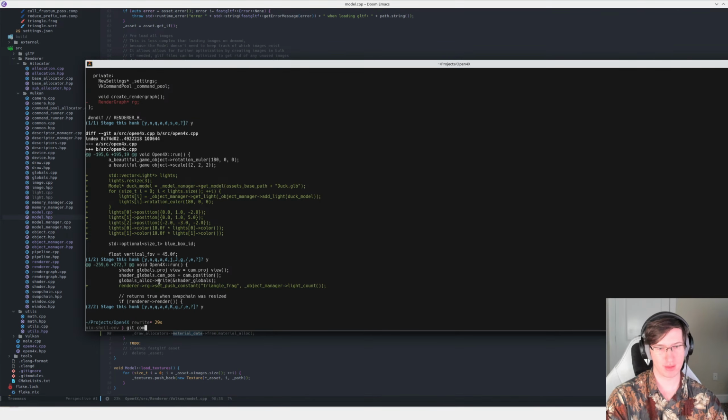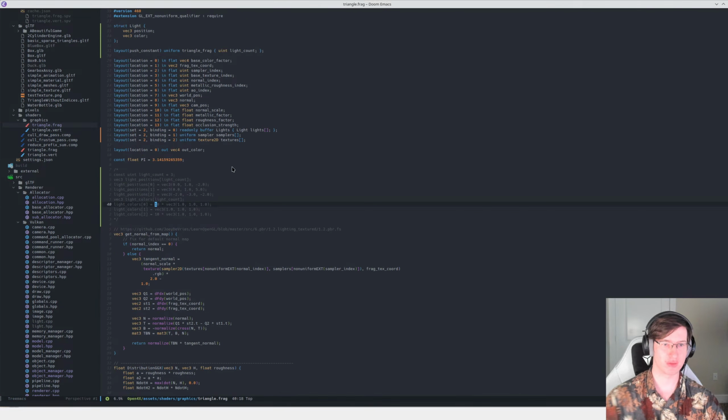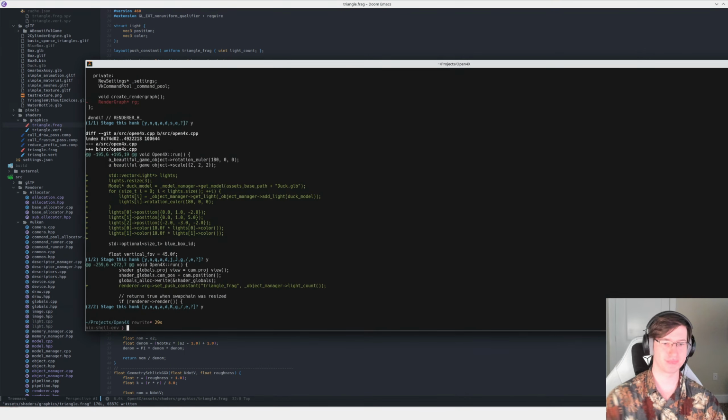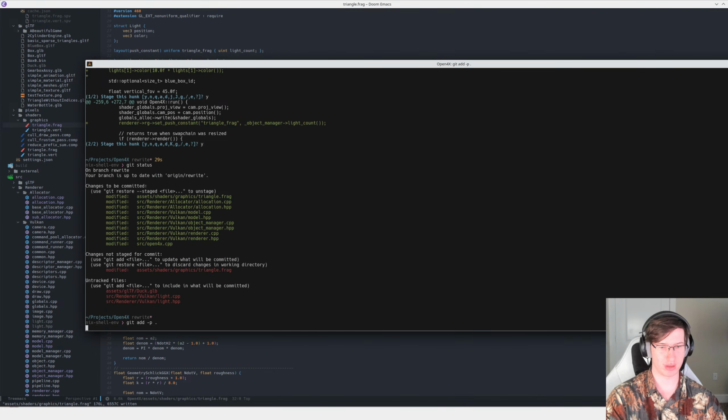Okay, lights. Or hold on a second, let me fix the fragment shader first, because I can just totally get rid of this stuff. This doesn't matter at all anymore. Right, and I still need to add light and all that.